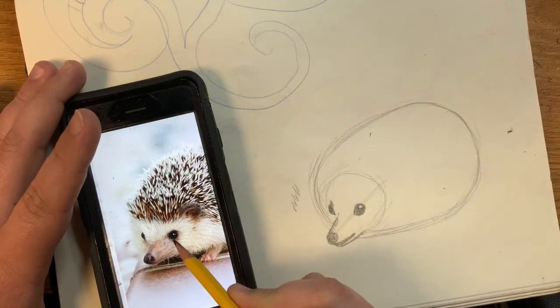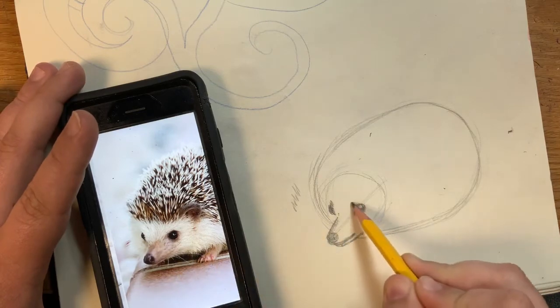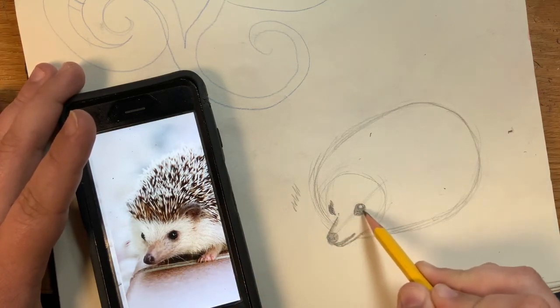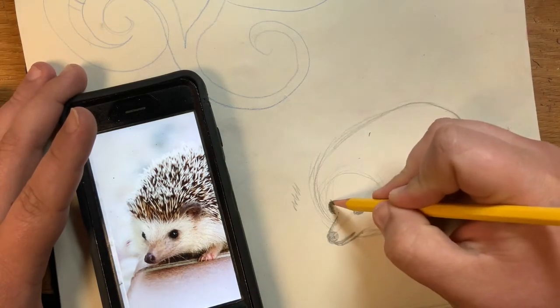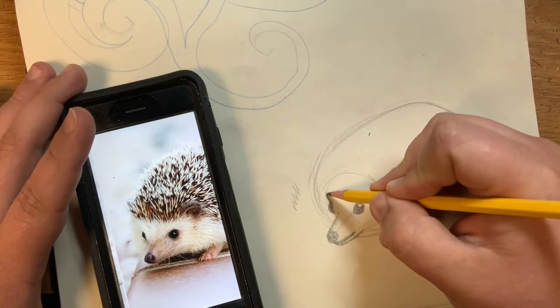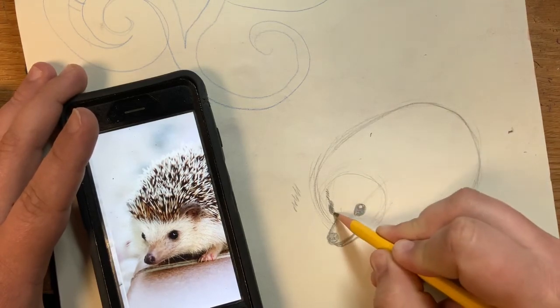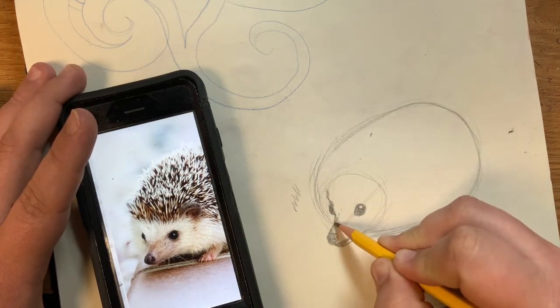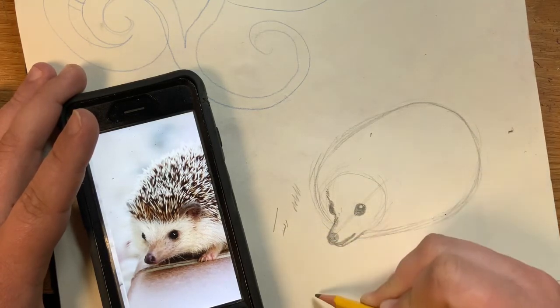And if we compare it to the previous eye, it's at a slight upwards diagonal, so it's not perfectly even. It's slightly higher up than the previous eye. Now from here, this right here was the brow area, so you can extend that out a little bit higher up if you want to, if you're going for more of a detailed look. And then you can also extend that down until it touches the muzzle. I would just suggest while you're extending it, do little broken lines instead of a smooth line, just to give it a little bit more texture.